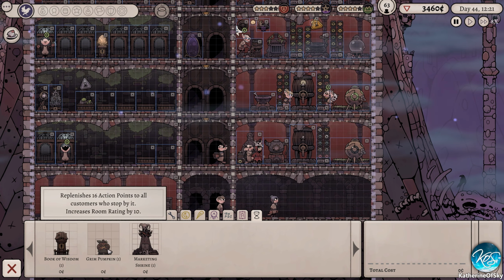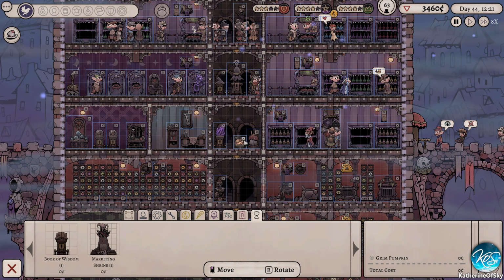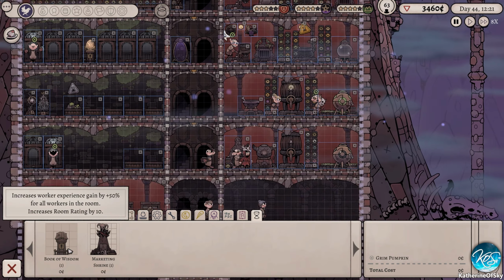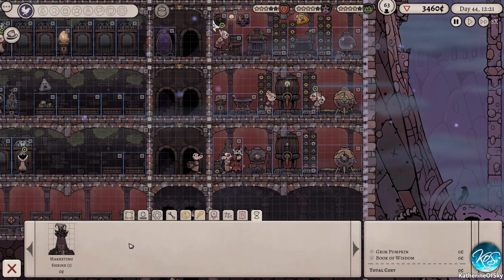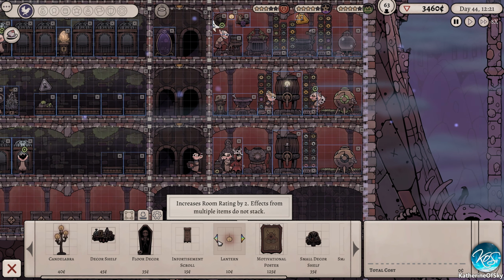Ooh. Ah, we have more people items. Book of Wisdom increases worker experience gain by 50% for all workers in the room. Guess I could put that one here. Why not? Okay. Marketing Shrine. I think we're okay without that. Oh yeah, we needed to add the decorative items. Let's go.